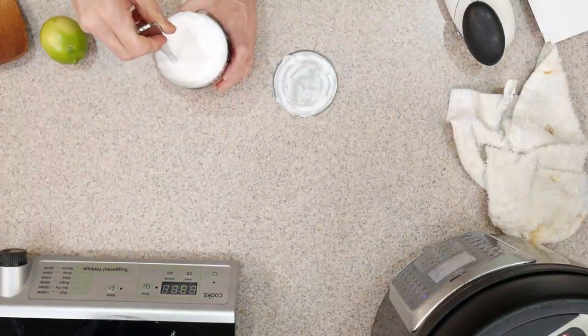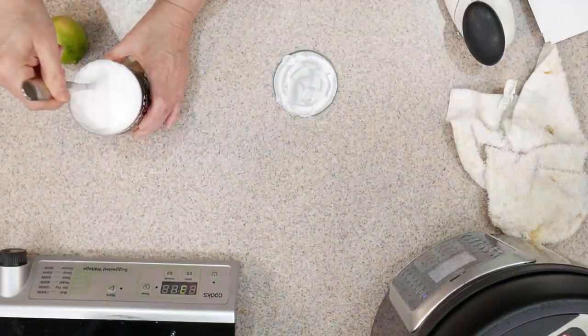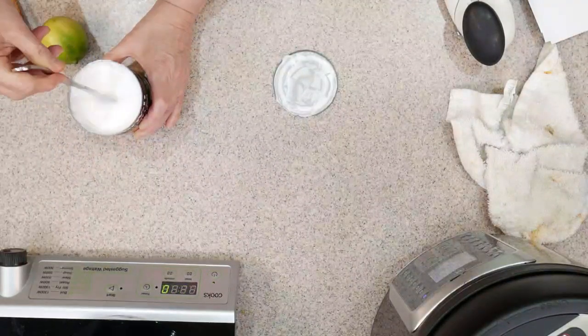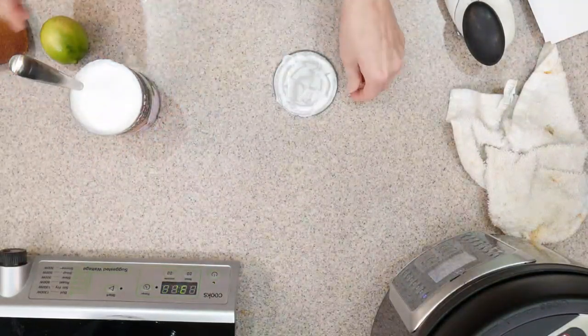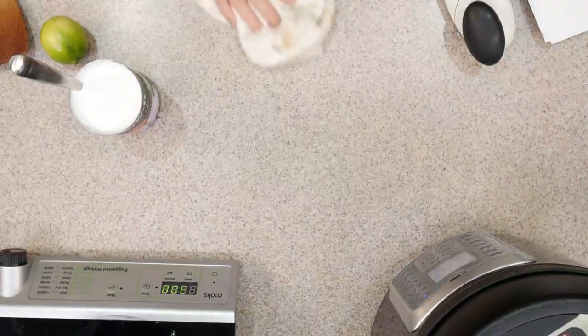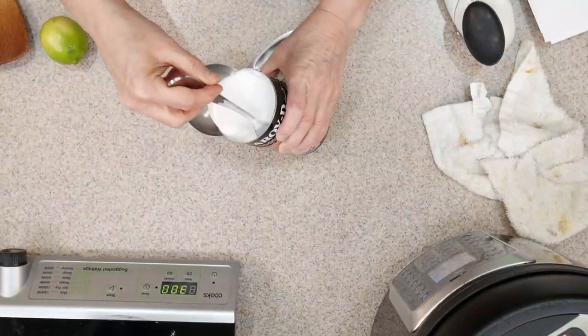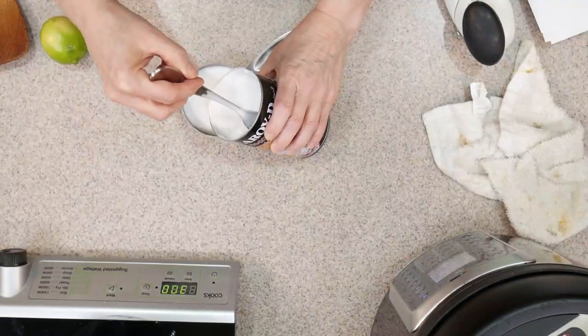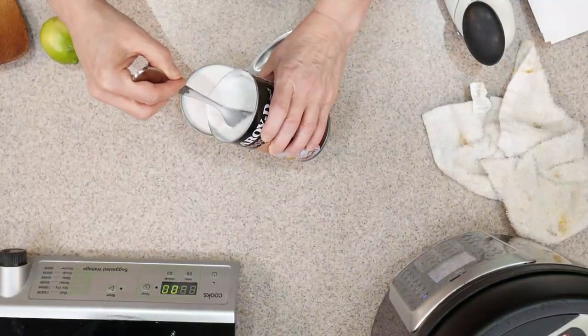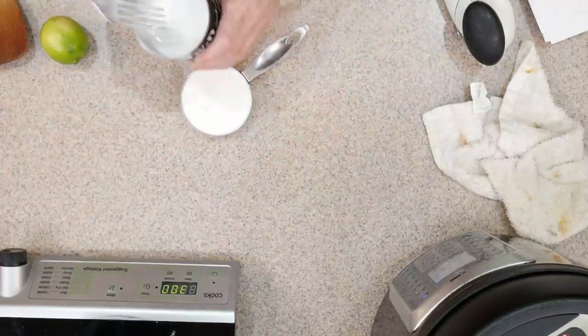And so it's pretty thin. It is only thin because it's warm. Again, I tell you, it seems like that's just not a true thing, but it is, because the coconut fat melts. And so it's totally different doing this on a cold day versus a hot day. So this mixed up super easy. Your mileage may vary, is all I'm saying to you.